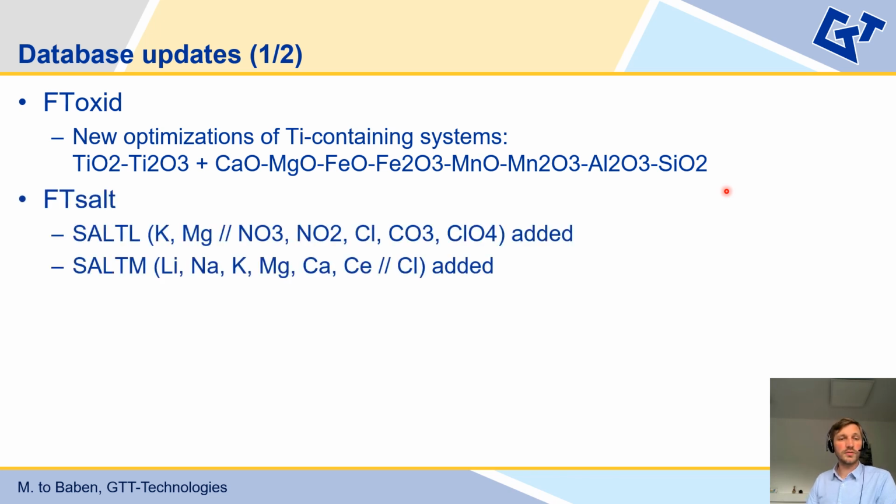In the FTsalt database, two different liquid salt solutions have been added. On the one hand, the Salt-L solution is a potassium magnesium based salt with nitrate, chloride, and also minor amounts of nitrite and ClO4. And actually the carbonate is also completely included in that. The Salt-M liquid solution describes especially cerium chloride behavior in this larger chemical system.